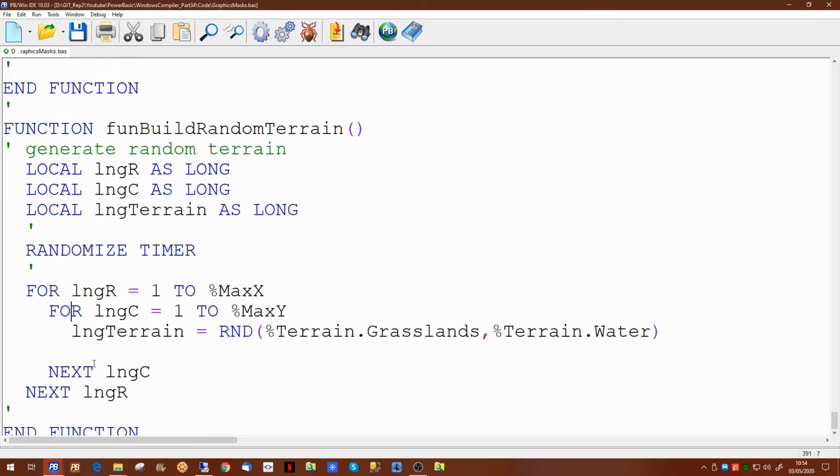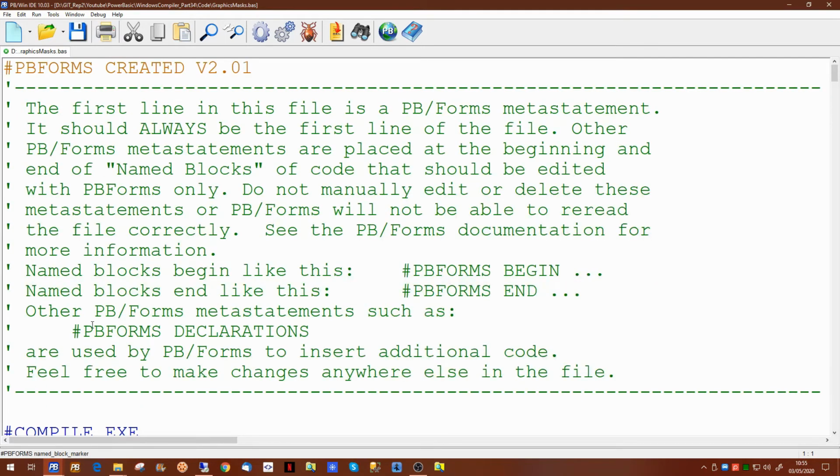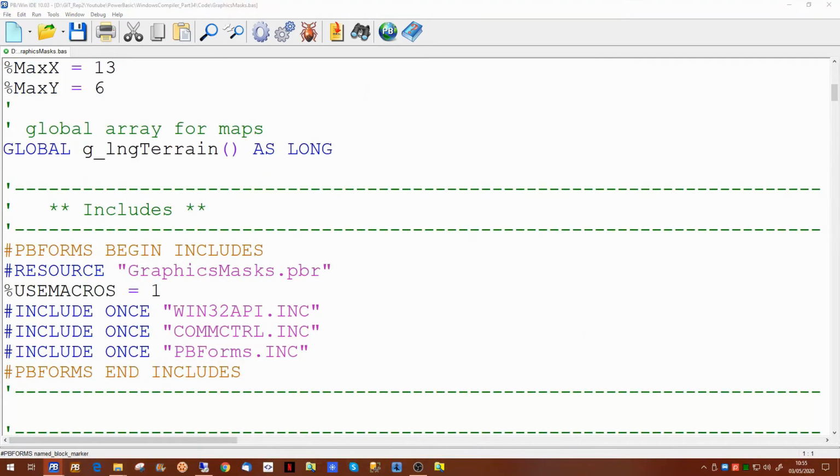Now, having got that type of terrain, we wish to store it in our global array. We know we're storing it in the 0 element, but rather than having to refer to elements all the time, we will set some constants up to make this a little easier.